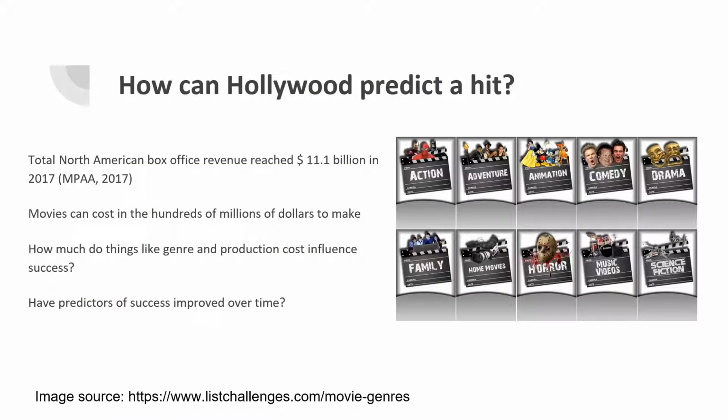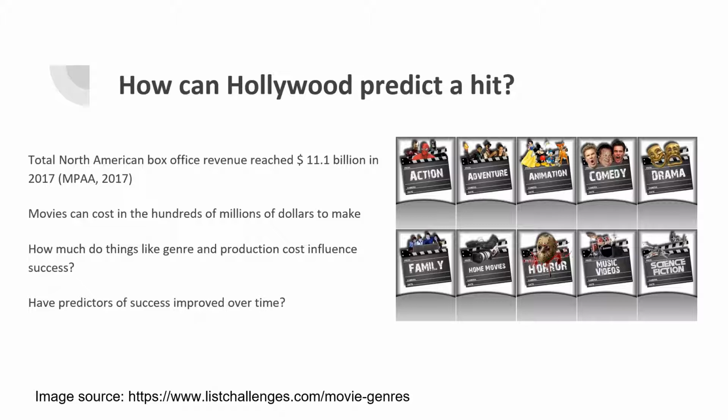We were curious as to how Hollywood can predict that a movie will actually be a hit. Well, luckily, the movie industry, which generates over $11 billion in annual sales, has a massive amount of readily available market data on the various forces that have shaped the industry and its performance.